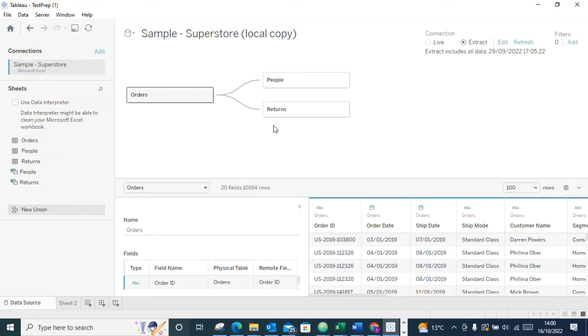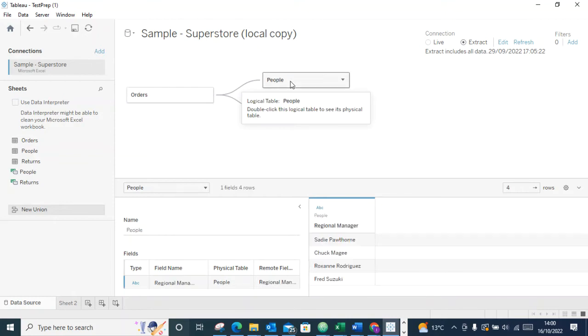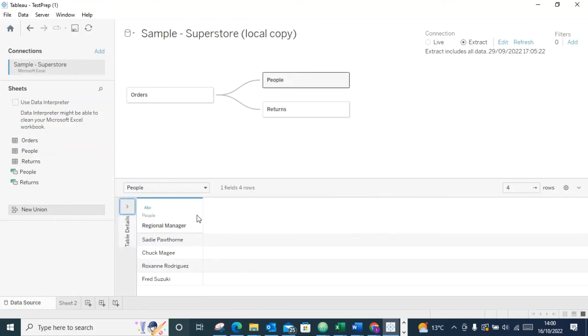See, for this one, if you click on this other table, everything you are seeing here is the other table. If I click on people, everything I see here is just people. It's standing on its own. If I click on returns, whatever is here is just the items in our returns. So you have one field, 800 rows. For people we have one field, just 4 rows.